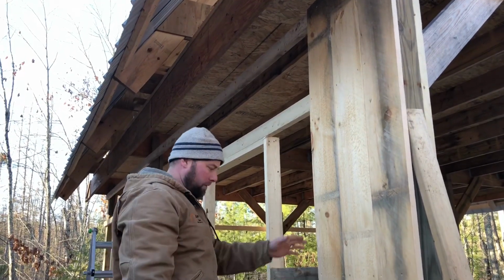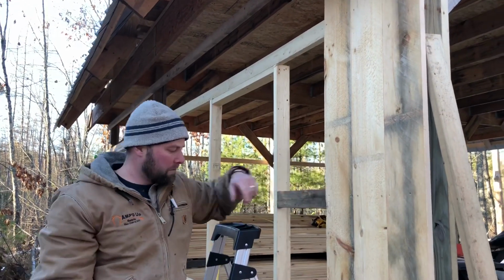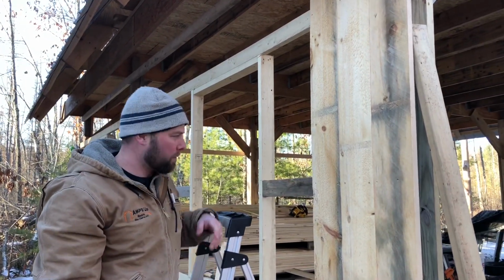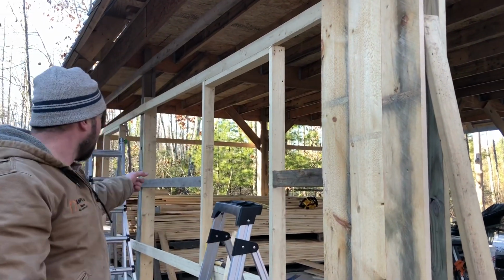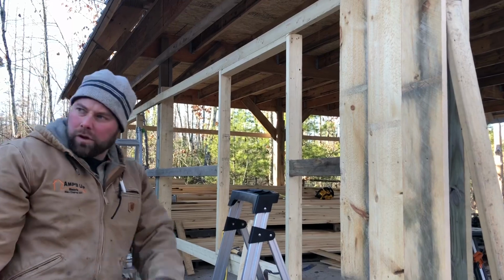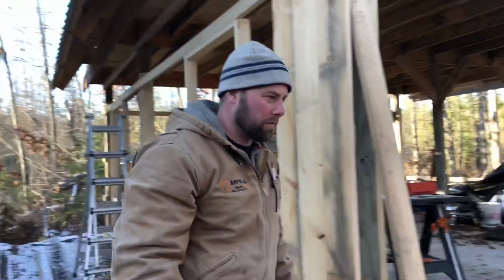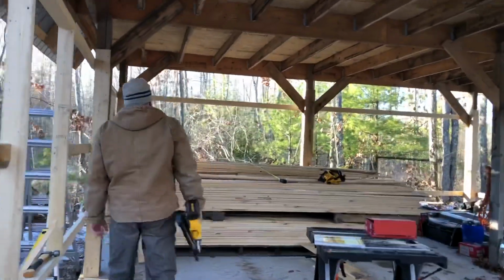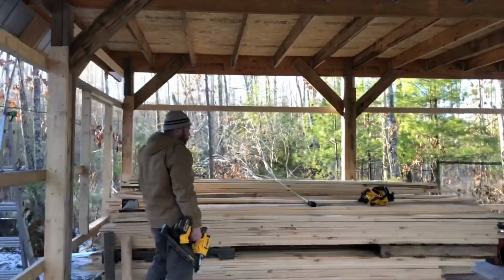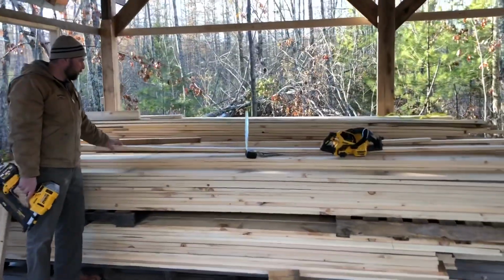So we got all of our rough cut pine here. We got it from Amish people down about a half hour from our house in Augusta, Wisconsin, and we brought our gooseneck here, and then we unloaded it with the tractor and the forks. And there's 2 piles here of it. We have the board and the batten.